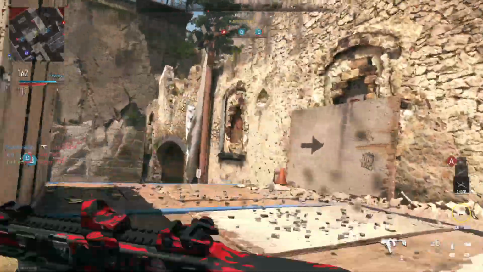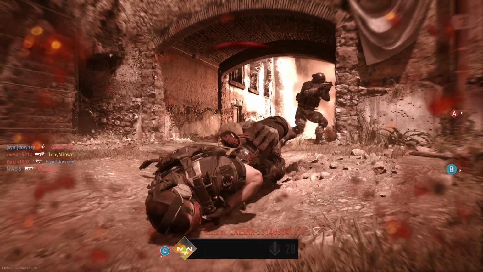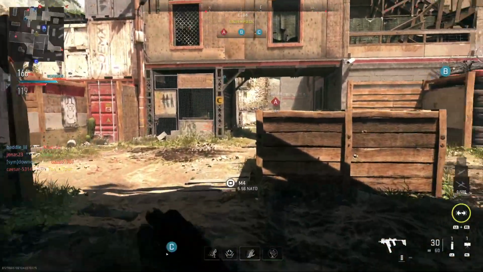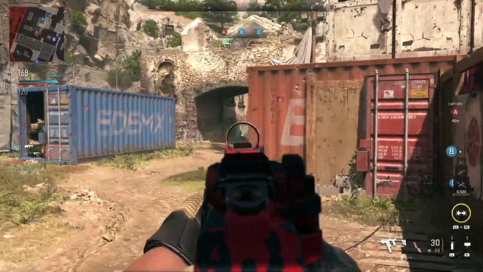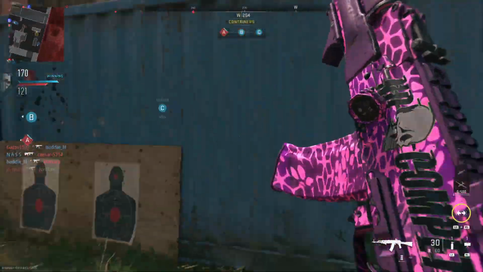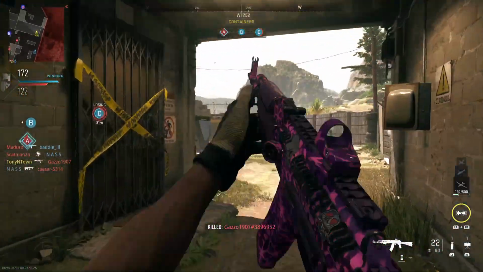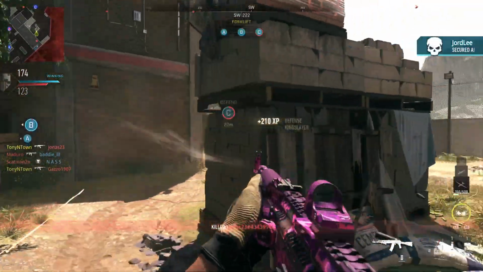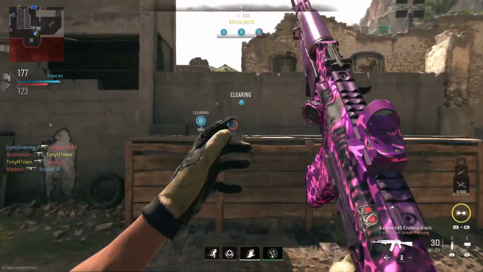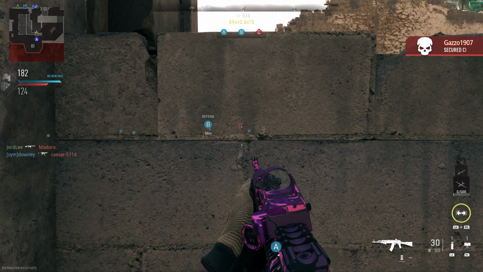We control two objectives. UAV on station. Friendly counter UAV is online. We're taking Alpha. We're losing Charlie. We control all objectives. Secure enemy. Bravo. Enemy's taking Charlie. Objective Charlie is compromised. Get it back.